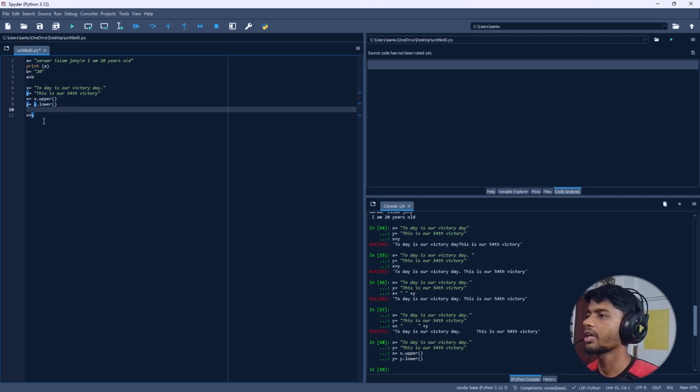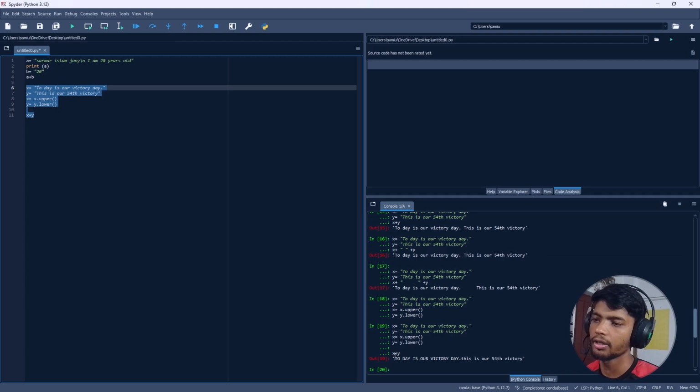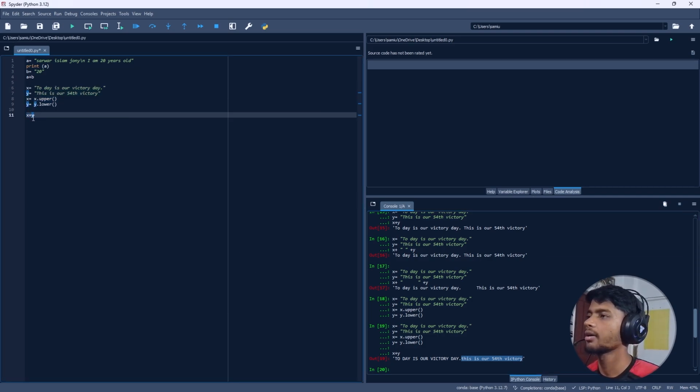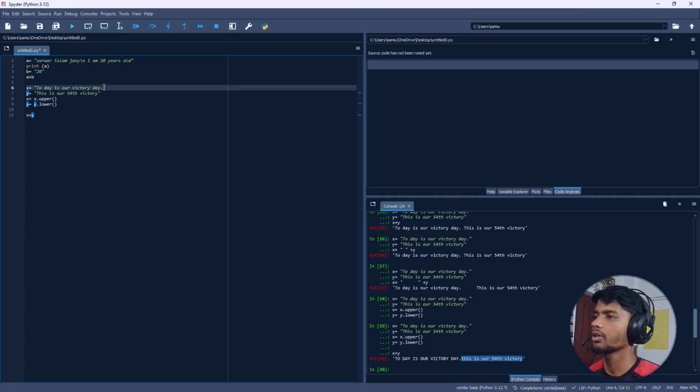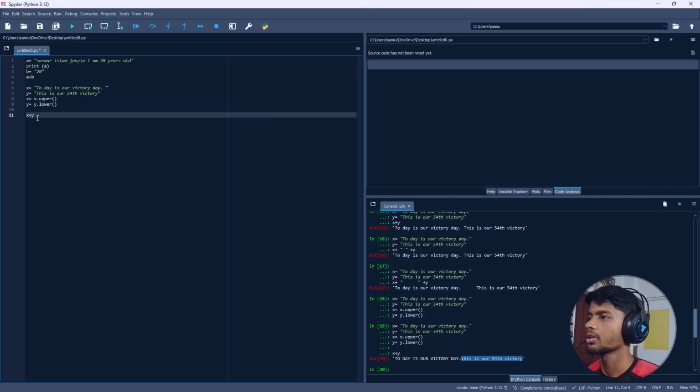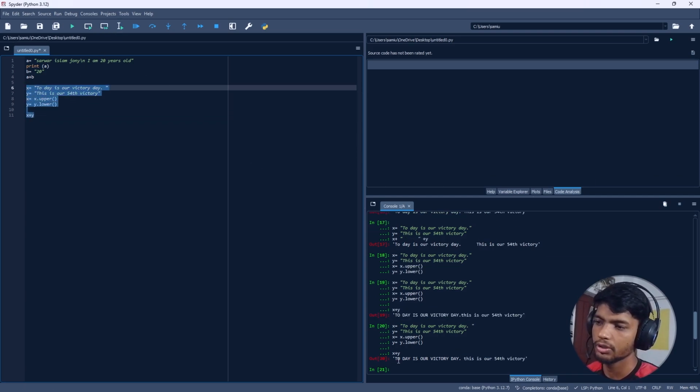If I run this program, here this is uppercase and this is lowercase. There is no space here because I did not use the double quotation space. If I use a space here, there will be a space here also. This is uppercase and this is lowercase.